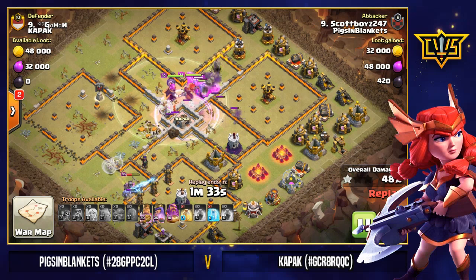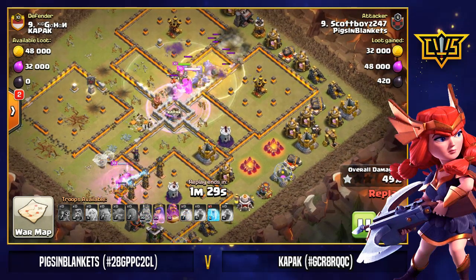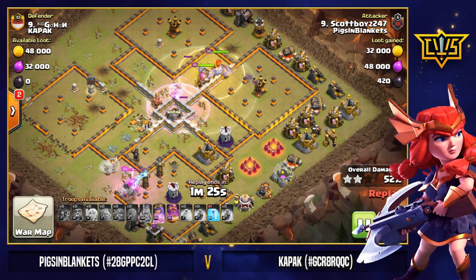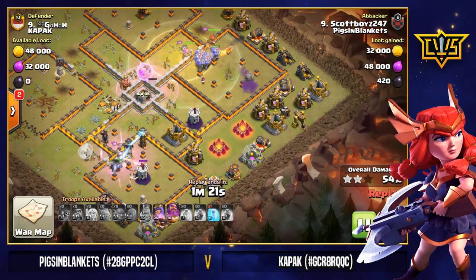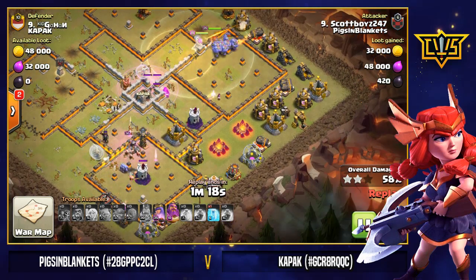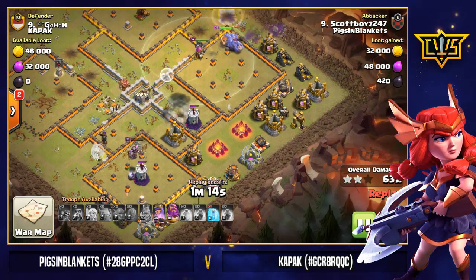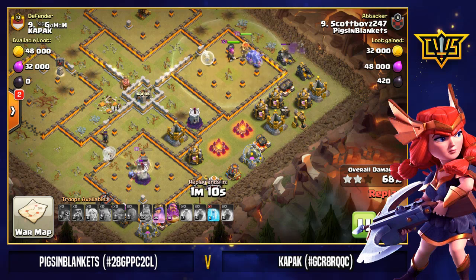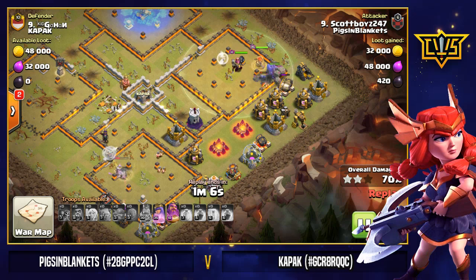Rage spell going through the center there again, maybe not the best placement of that rage spell. Another heal spell used when nothing's really hitting them, so spell timing and placement, again something maybe that could be looked at from PigsInBlankets. These videos are to showcase their attacks, but also to help the players that are doing the attacks and to help anyone else doing these styles of attacks. I like to just give my advice, and if it helps in future attacks, lets them pick up a 3-star easier, then definitely going to be beneficial in my eyes.